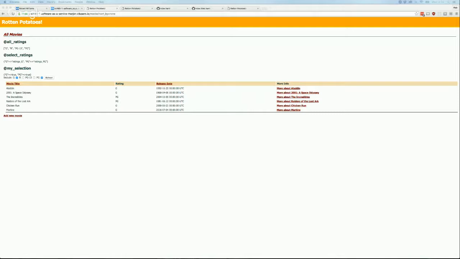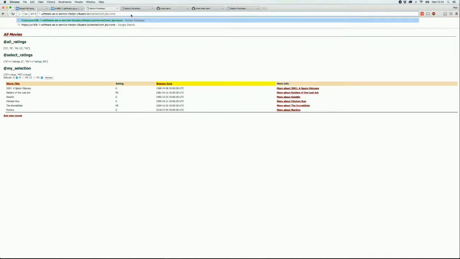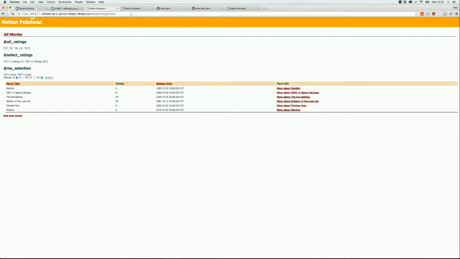So if you just switch to my screen a sec, I'll show you this. If we sort by movie title and then release date, then up here, if I change that to none, it then removes it.